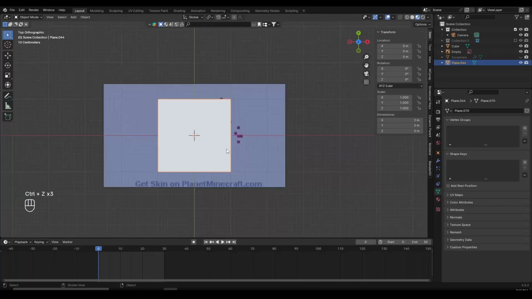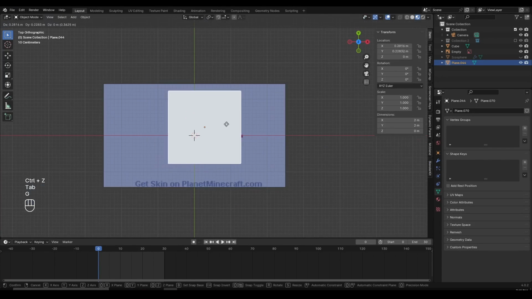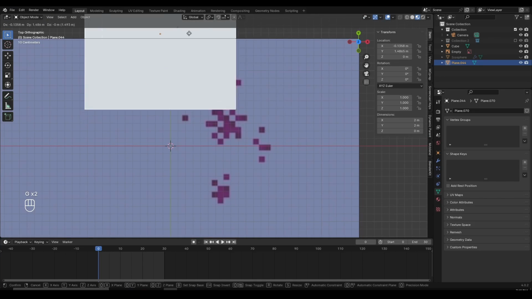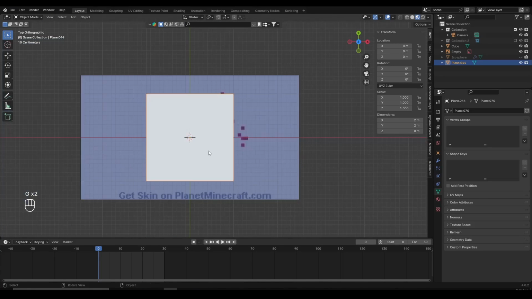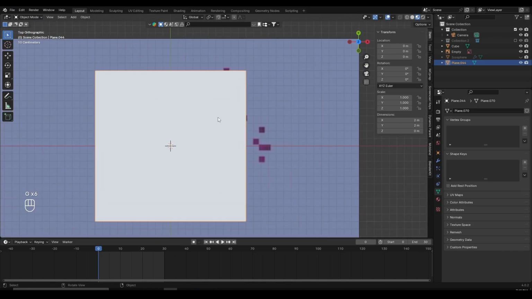But some people forget to apply scale, including me. So it's a good habit to scale the objects in the edit mode. Now, this is not critical for these particles specifically, but if you're going to be modeling other things, then make sure you scale the objects up and down in the edit mode.